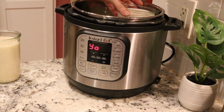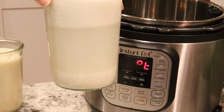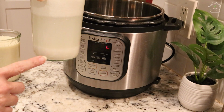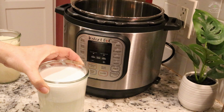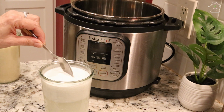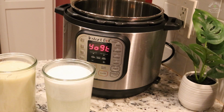I can already see the issue here. Oh my gosh, with the coconut milk. It looks like I've got 1, 2, 3 layers. I haven't had the bottom layer like this before. Gee whiz. Yeah, this looks very similar to what happened yesterday, so I don't know that adding the agar-agar did much. I will put these in the fridge and check in when I get home from work tonight.